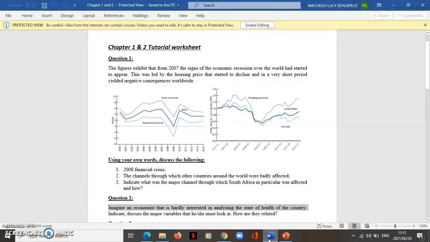The 2008 financial crisis is also known as the global financial crisis because it damaged financial institutions globally. It also left the Lehman Brothers going bankrupt and also left other banks on the verge of bankruptcy because banks did not trust one another and they could not lend to each other.